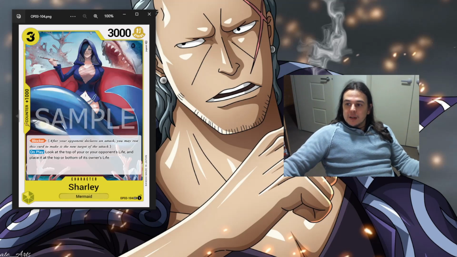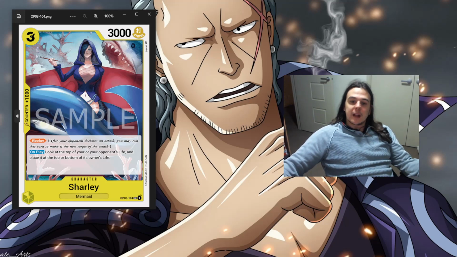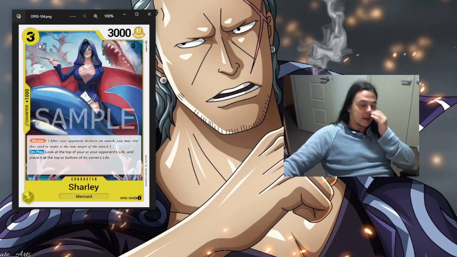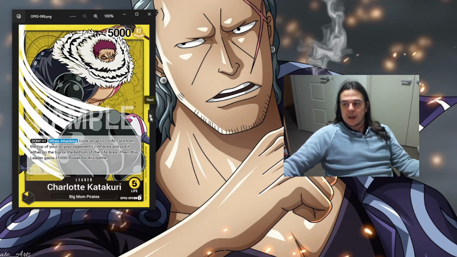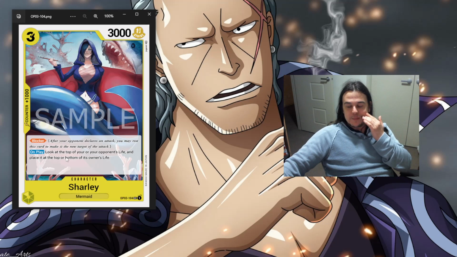There's always got to be one. Charlie, blocker. On play, look at the top card of your opponent's life and place it at the top or bottom of the owner's life. I don't feel like there's so much rampant trigger in the game that you're so worried about. Listen, most of us yellow guys are playing Katakuri. I mean, I'm playing the Big Mom, right? But a lot of us are playing Katakuri. So, if you're already getting that effect pretty much for free, do you really want to spend 3 to do it again, but this time you get a blocker?